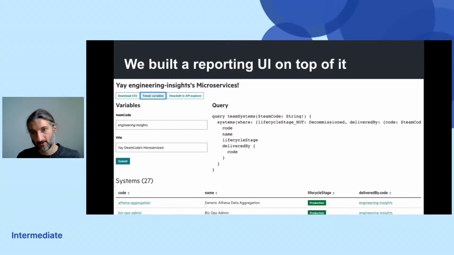Now, we've trained about 100 people on this, mainly engineers, but also some technically minded non-engineers as well, because as I mentioned before, it's no more difficult than SQL, and there are lots of people outside of engineering who have an interest in managing our estate, who would like to be able to work with the data like this.